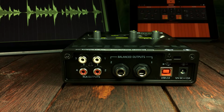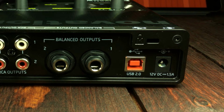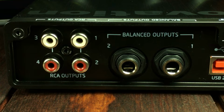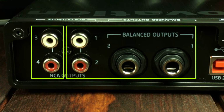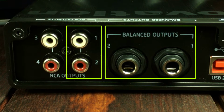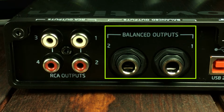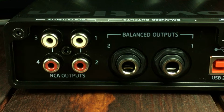Okay, so moving on. Next to the DC power jack, we find the USB connector. And here is where you connect the AudioHUB to your iPad using an USB 3 to Lightning connector. Now, it also has 2 independent stereo audio outputs. And this first pair, 1 and 2, are mirrored. So you have one pair with RCA connectors, and these are unbalanced. And then you have another pair for TS plugs. These are balanced. And these are the ones you use when you want to connect to a mixer or amplifier.